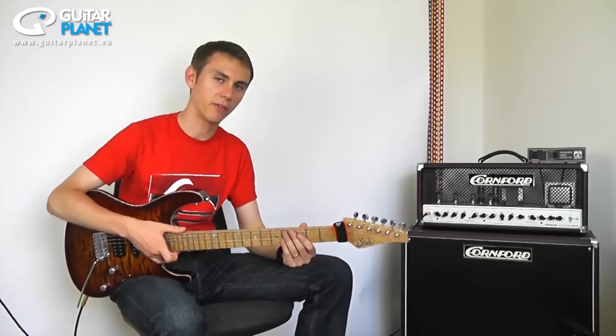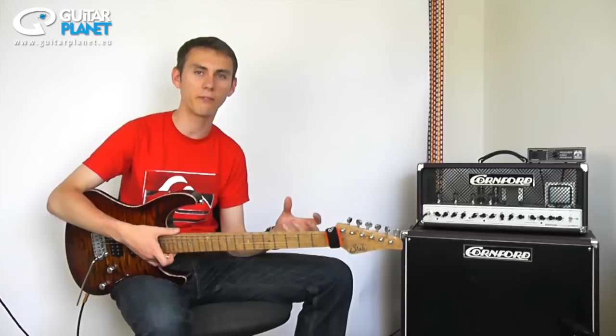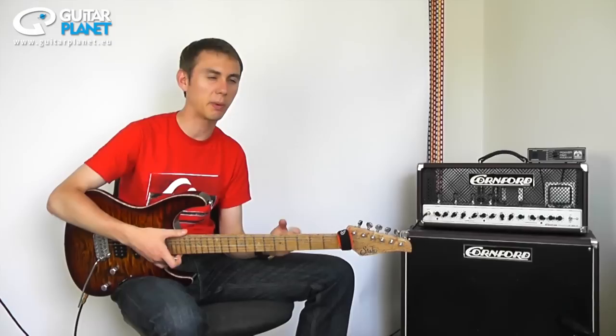Next to the gain knob, you have an overdrive knob, so you can turn the overdrive down or up, just like you would on a distortion pedal. So you kind of feel like you have a really amazing Ibanez Tube Screamer or something built into it. But it sounds a bit more authentic than what you would get from a pedal.